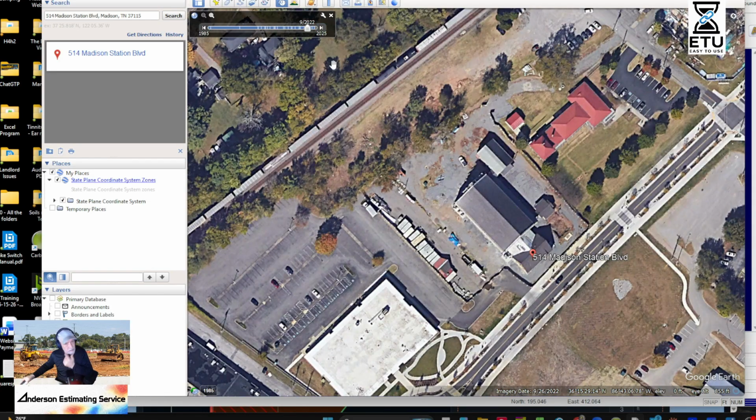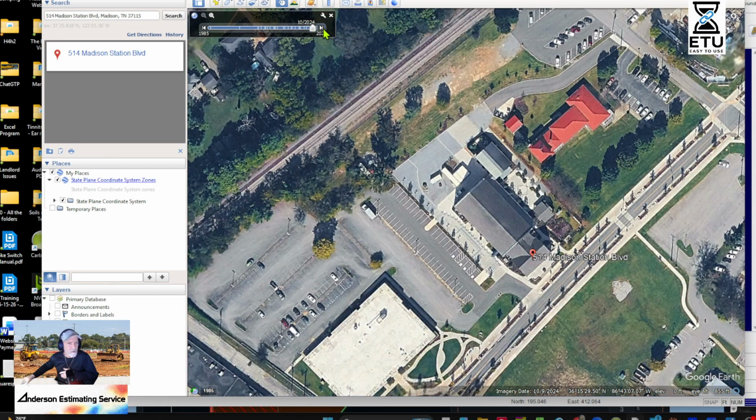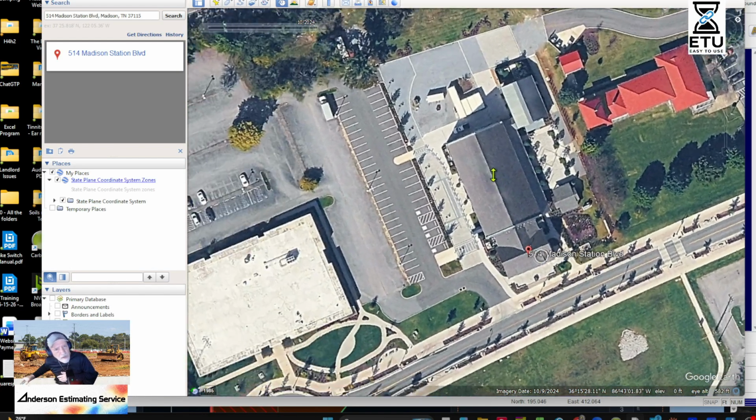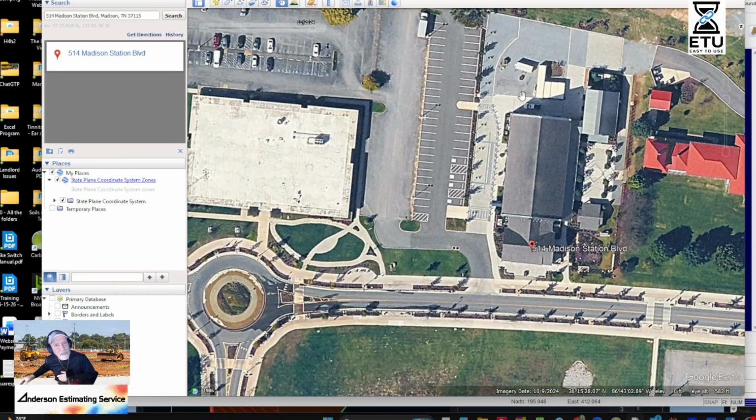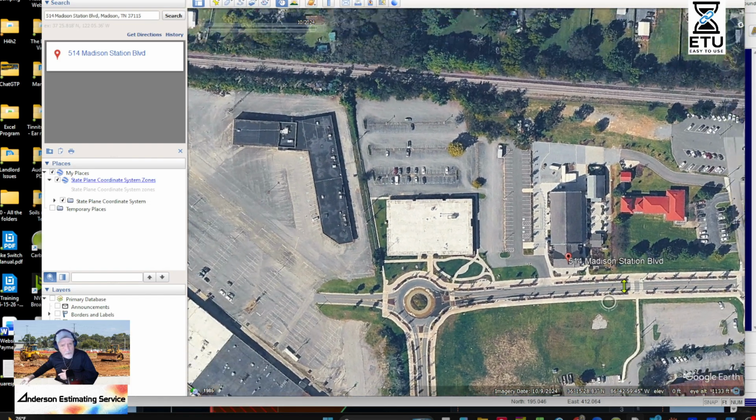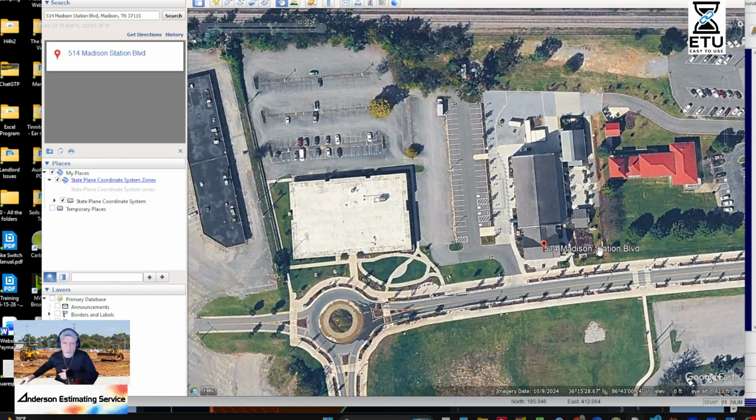And there it is. And it looks like they stalled. They stopped because this was 2022, 2024. Ooh, that's nice. They've got the, looks like they did do pavers in most of this. But this is all asphalt. And there's some pavers back there and a little bio retention system. If you go down there, so there's different ways to look at a job. Well, we can go into that some other time.